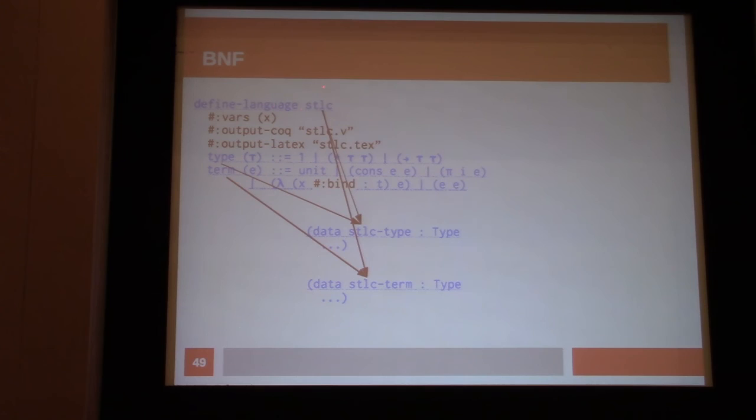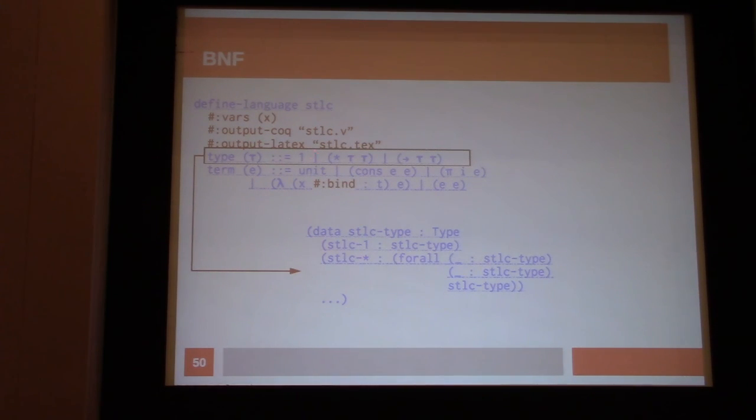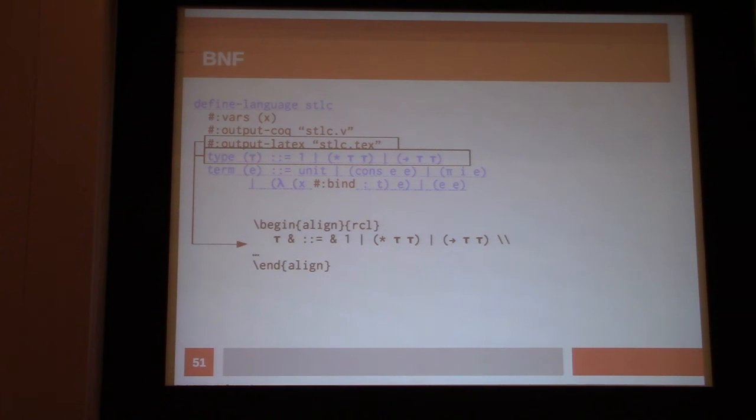The way we do this is when we define a new language, we can combine the language part and the syntactic class, and we're going to generate one inductive type for each of these syntactic categories. We're going to generate a constructor for each part of the BNF definition. So for instance, when we have this unit type, we're going to generate STLC unit, since STLC is the language, and this unit is the part of the BNF definition. And when the BNF definition contains references to metavariables, we're going to generate an argument to the constructor. And then while we're transforming this BNF grammar, we can, on the side, output the LaTeX definition to a new file.